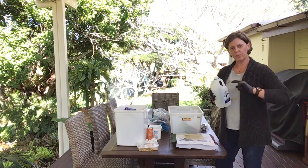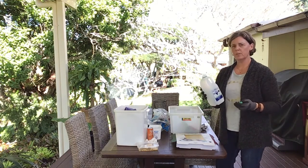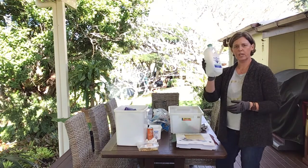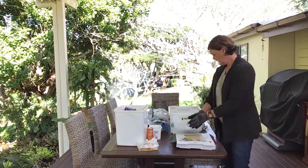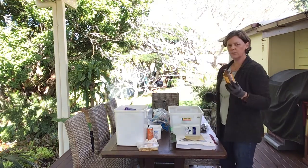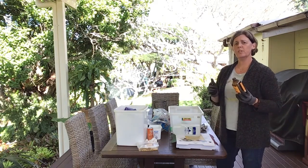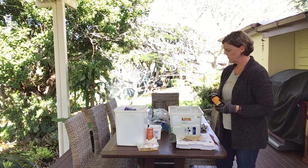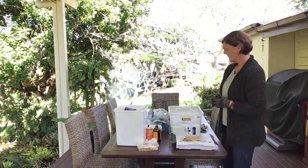If you flatten it, it reacts quite differently. We sort with computers and it needs to be a whole bottle for it to make it through. So there you go, that'll keep it as a whole bottle shape. So that can go in the recycling. Glass bottle, the only glass that can go in are glass bottles and jars into your recycling. But this guy, remember those 10 cents from a school? I'm going to grab that over there for my 10-cent collection.